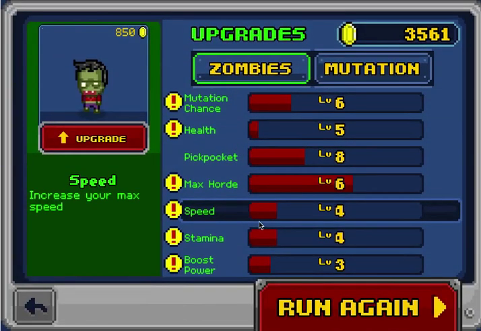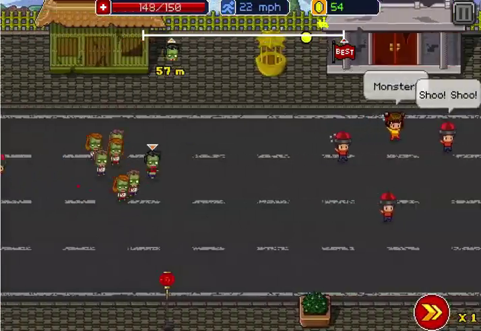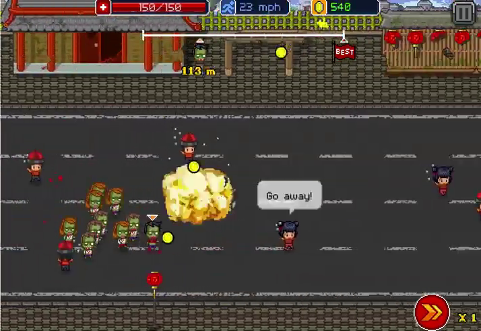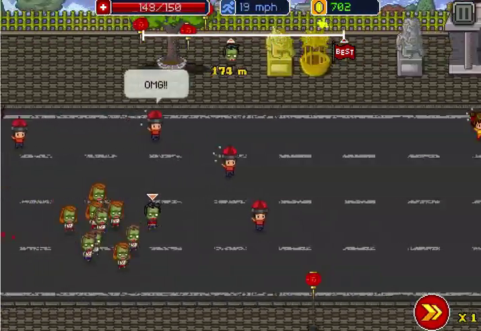Alright, I got 3,000 coins. Let's keep moving here. Save up my money for more pickpockety. I want my monies from eating peoples. My skills to pick your wallets while I'm turning them into the undead.